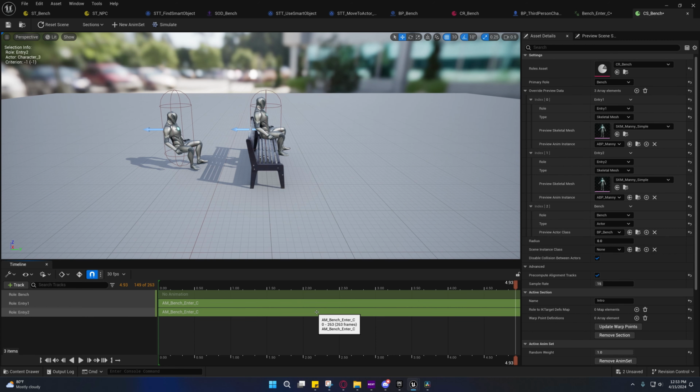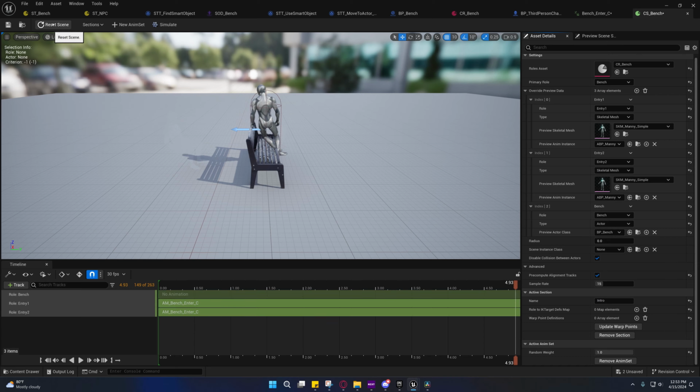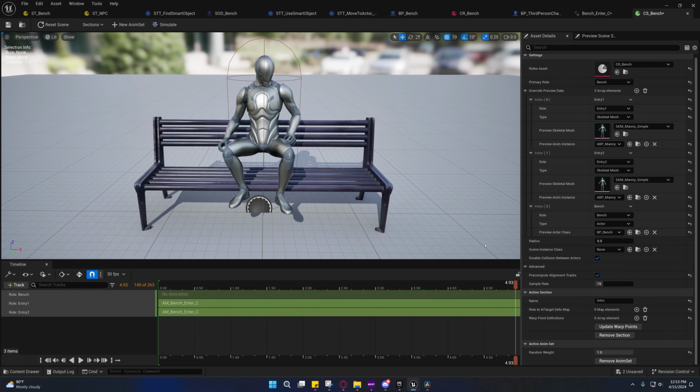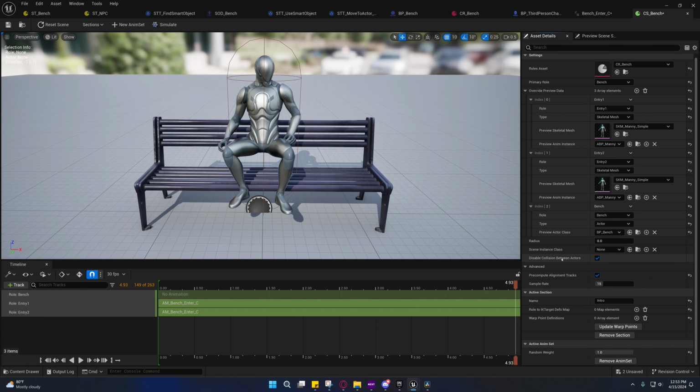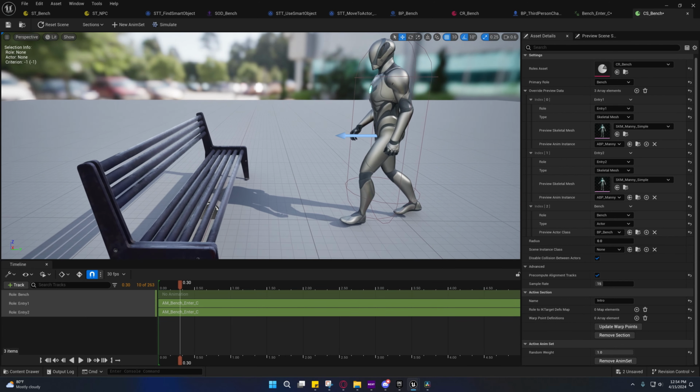And so you'll see one of them is offset more than the other, but we'll copy this over to the other one. And so now you'll see they're both kind of right there. And now what we're going to have to do is come over here to, yeah, I think that's fine. I don't know why they're so high up in the air. I feel like it shouldn't be that high up in the air.